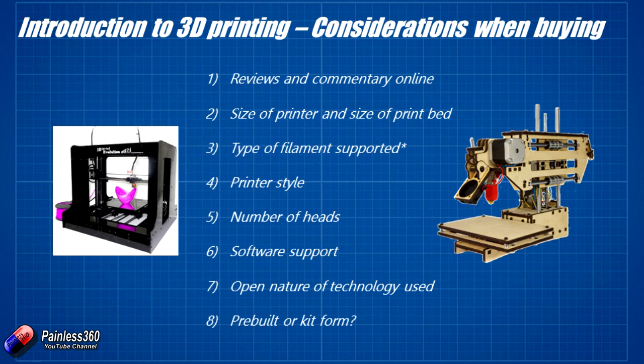There's also lots of different styles where rather than have one where it looks like an industrial robot, you have ones that, like in the other picture here, are like a cube where all the gubbins is actually inside. That's great because it means that apart from the print bed maybe extending out the back of the cube a little bit when it's moving around, you can pretty much guarantee that it's all going to be nice and neatly contained within that box. Or the third type is like the tripod kind, where you actually have three arms and it moves up and down inside almost a cylinder to print out. Lots of different styles. They all ultimately give you the same kind of result so long as you've got them set up properly.